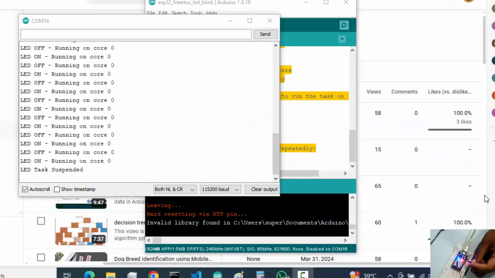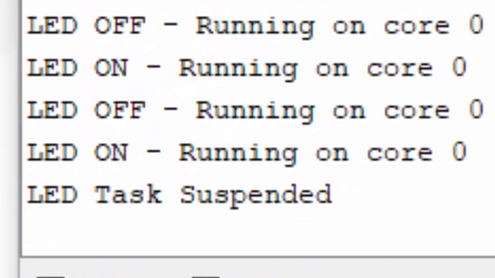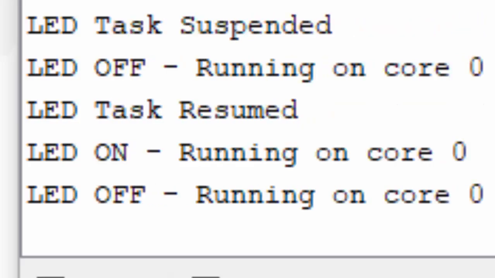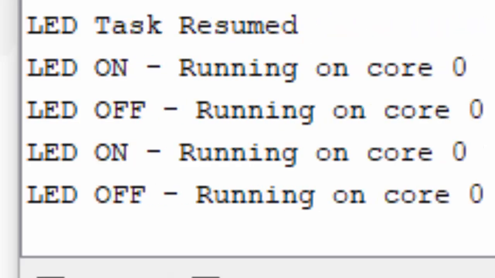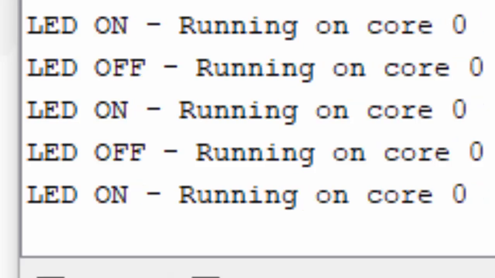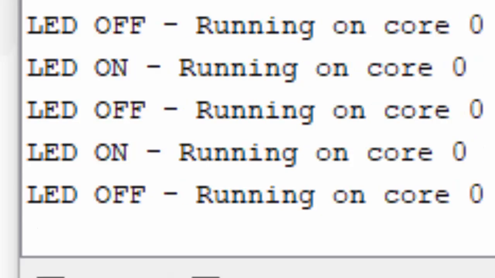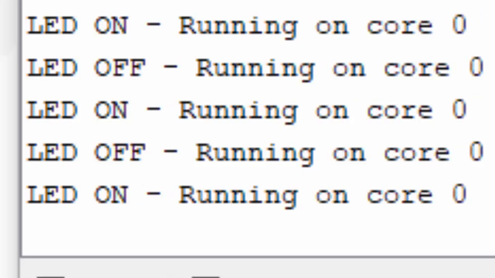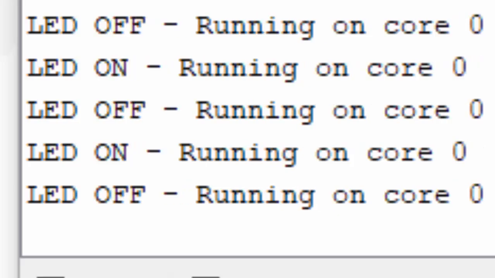If you see, the task is suspended, and we can also resume it with the button press again. And if we apply a 0 to this button, the task will be resumed. So this task handle could be used in various ways. You can suspend some task if something happened already, or you can resume the task if that task is needed in the future again. This is all done with the task handle. So let's get to the code and see how we do that.